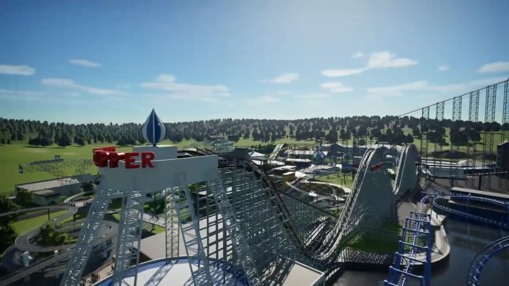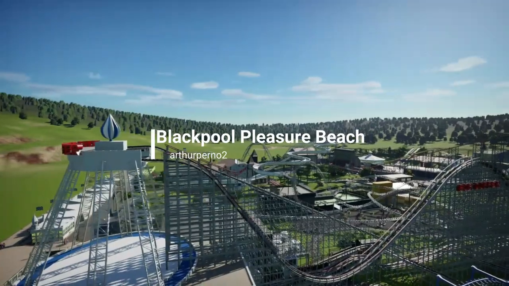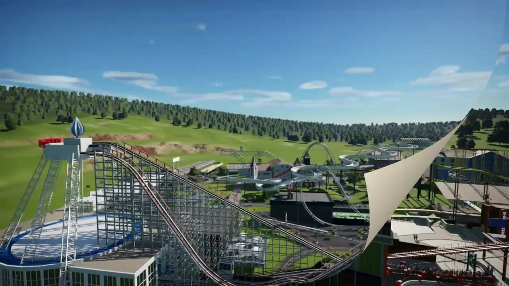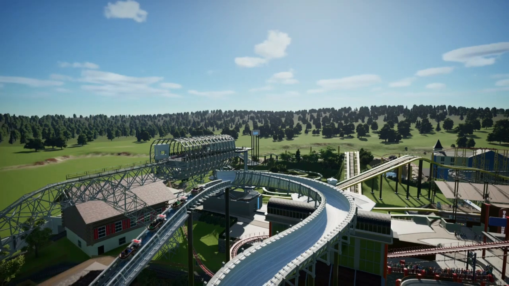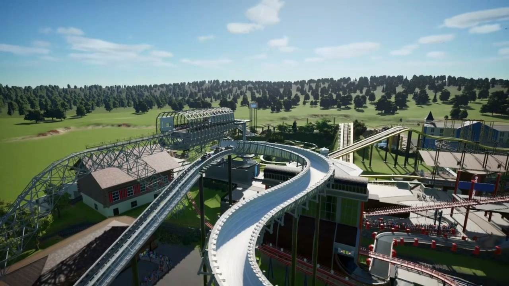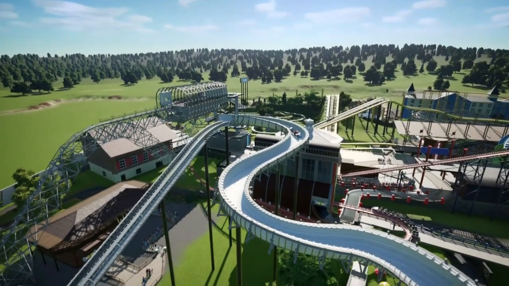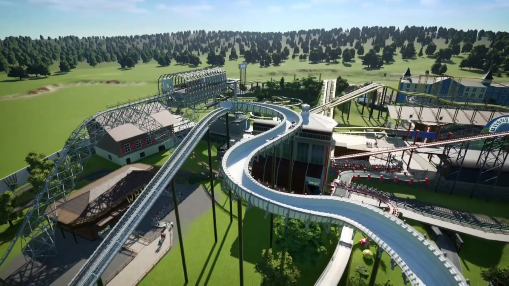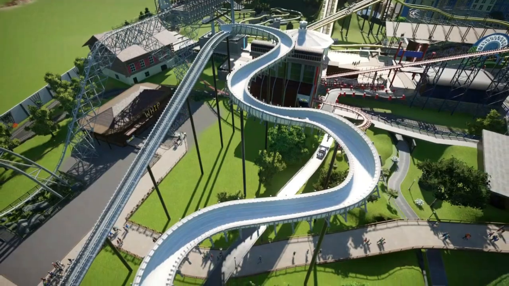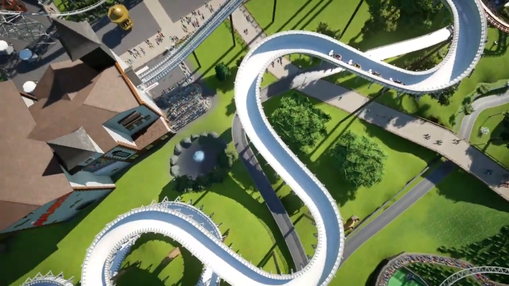I found a recreation of Blackpool Pleasure Beach in the UK on the workshop. Now this has been created by Arthur Perno II. What he's done with this is the park is split into different phases. He's done phase 1, 2, and 3, and 4 is coming soon. However, phase 3 in particular has a lot of the main attractions that you'll find at Blackpool Pleasure Beach.